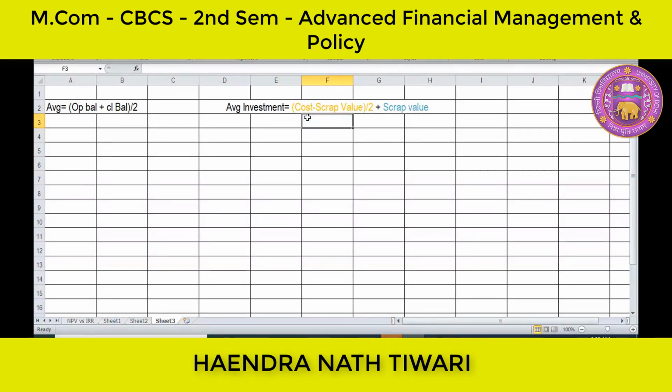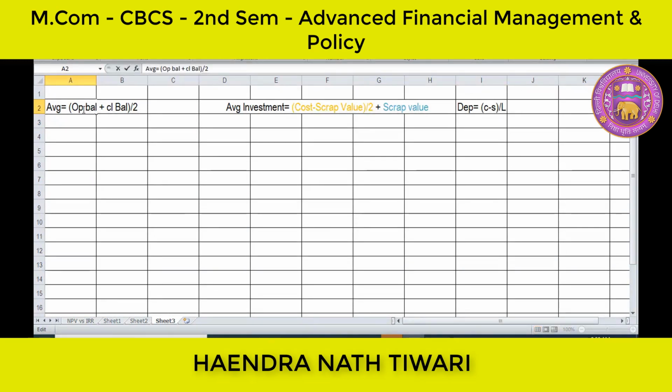Right? Now, the part which will be depreciated fully has an opening balance of cost minus scrap value. Which amount will be depreciated? Well, how do you depreciate? Depreciation is equal to cost minus salvage divided by life. This is what you write. So what are you trying to depreciate? The cost minus salvage. So cost minus salvage is your opening balance.